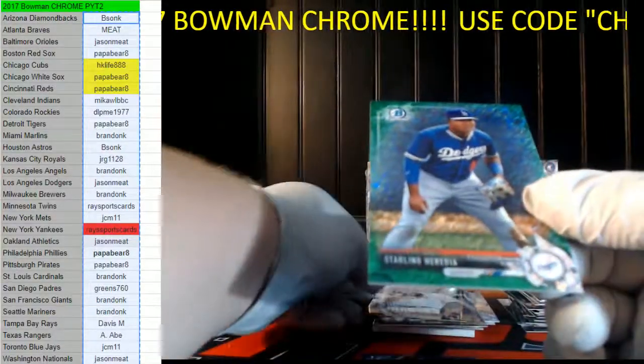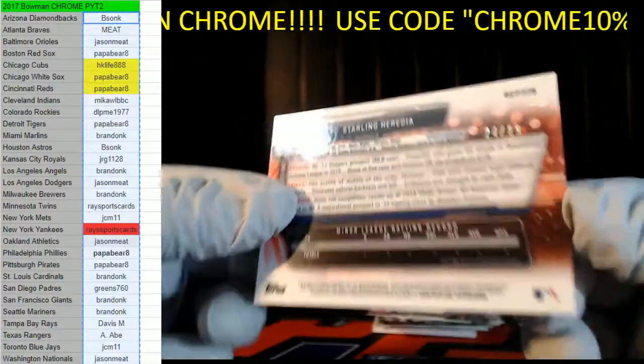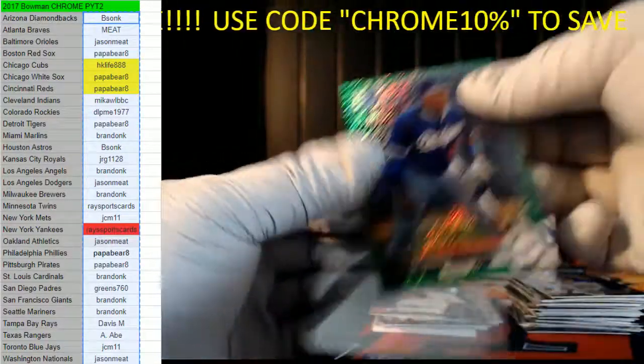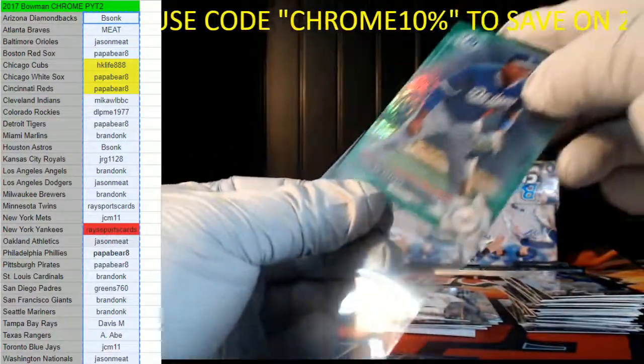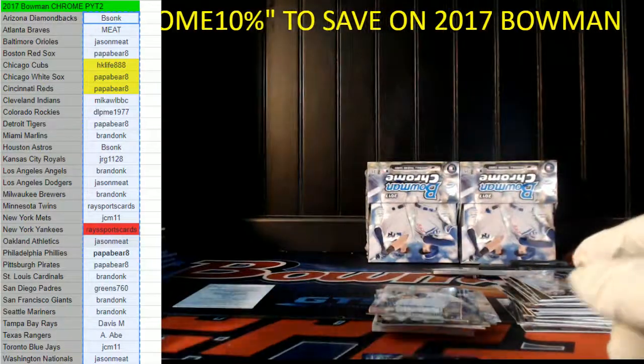Green Shimmer for the Dodgers. Starling Heredia. 24 of 99. It sounds like an STD, doesn't it? It's horrible.